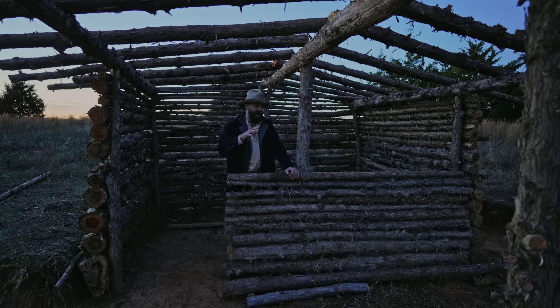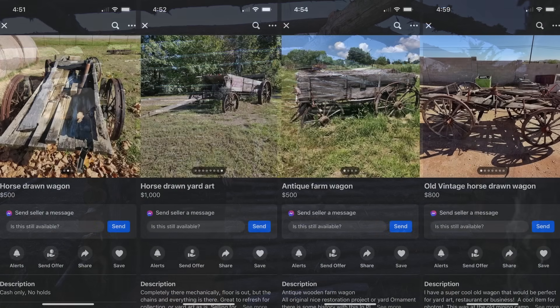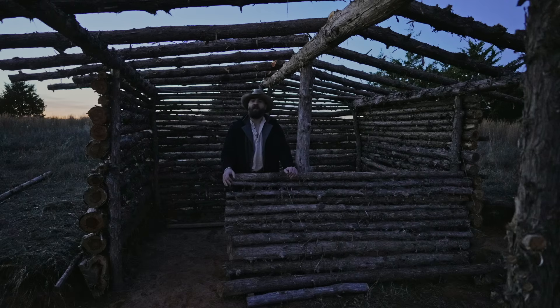I want to try my hand at leather tooling, blacksmithing, and pottery. Another project I would absolutely love to do is build a brand new wagon. You can go on Facebook Marketplace or Craigslist and find these wagons that are in absolutely terrible shape — left to rot as yard art. I'd love to get one of those, bring it back to life, and leave that out here to slowly deteriorate, so that this historic wagon I have can go to a museum and be preserved for history.